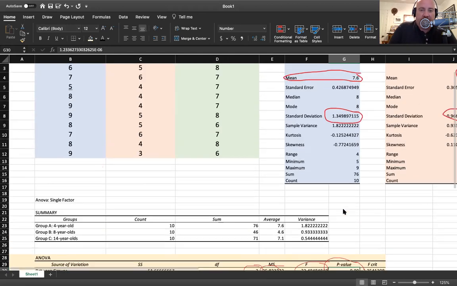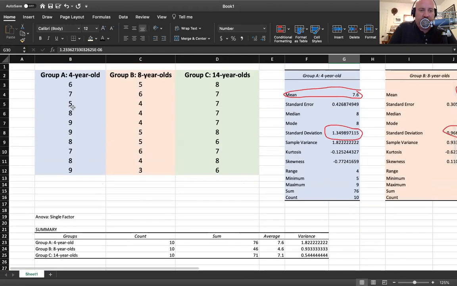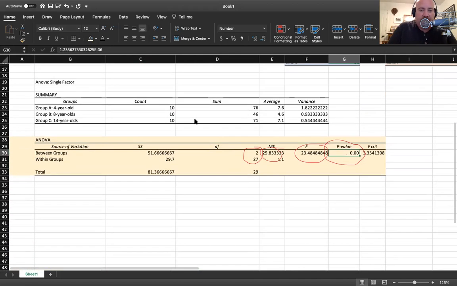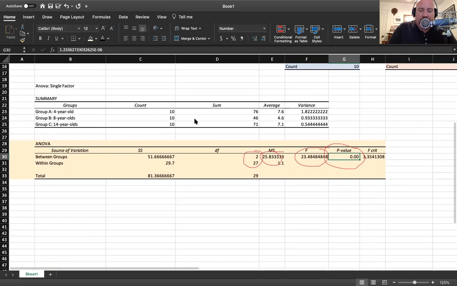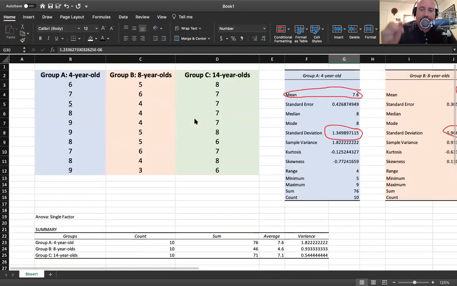So what I mean by that is, for example, there could be a difference between the 4-year-olds and the 8-year-olds. There could also be a difference between the 4-year-olds and the 14-year-olds. And then there could also be a difference between the 8-year-olds and the 14-year-olds. So we have these three potential differences here. Then we want to do an analysis to find out exactly where the differences lie. So what we're going to do now, since we've already done the ANOVA, now we can look at these differences between two groups at a time. We can do independent samples t-tests to find out exactly where these groups differ.